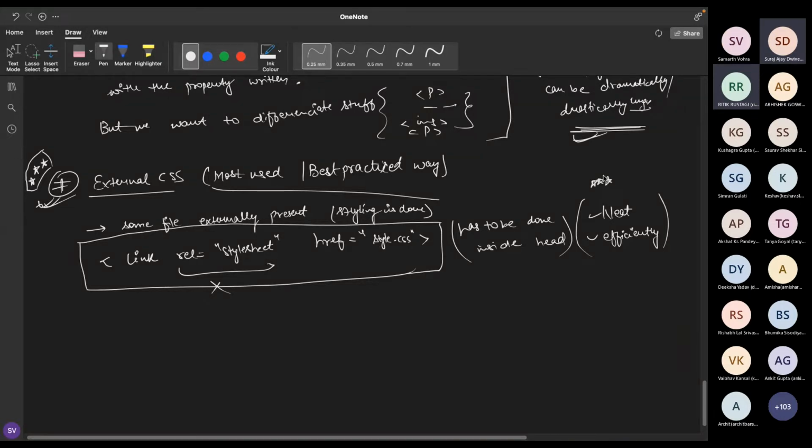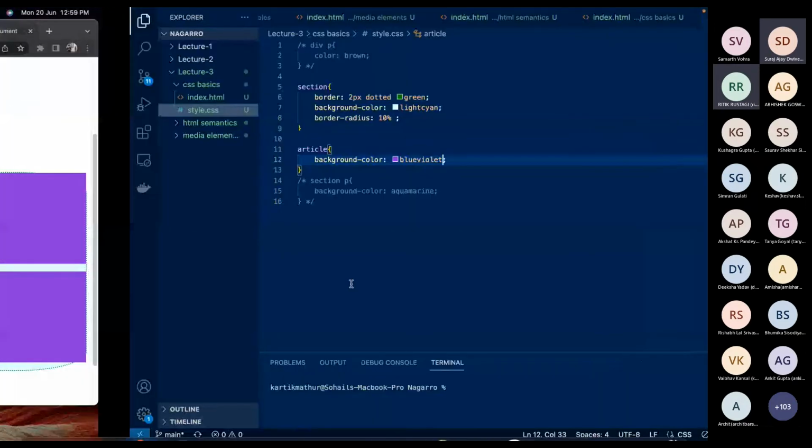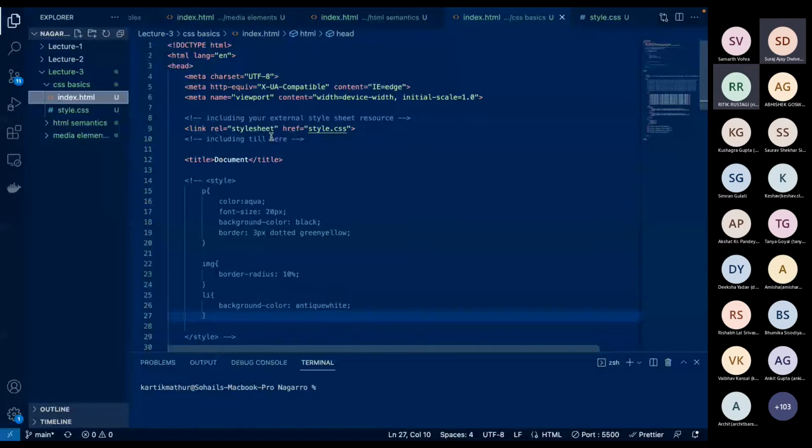The most important aspect with external CSS is to always link your style sheet with the right path. I just showed you how to do it. Simply go to your index.html, inside your head, and type link. If I remove this again, see, I have styling done in my style.css, right? If I don't attach my link file, then I won't be able to see any styling.